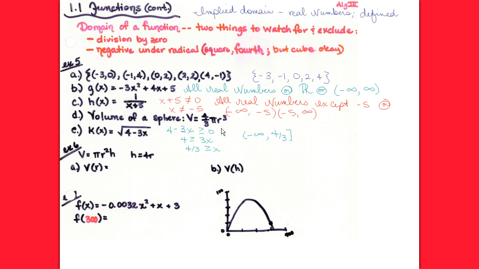What does r stand for? The radius. A radius is a distance, right? So what restrictions are there on a distance? It can't be infinite, okay? What else? It can't be negative. So my radius can't be negative. It could be 0, in which case my volume is 0, and it could be a positive value. So my radius needs to be greater than or equal to 0.